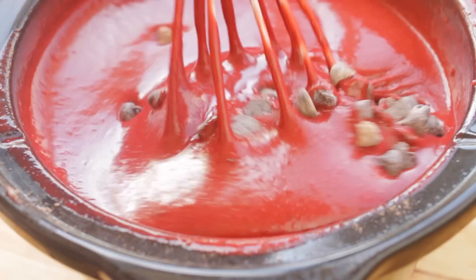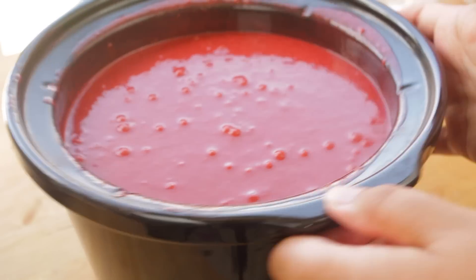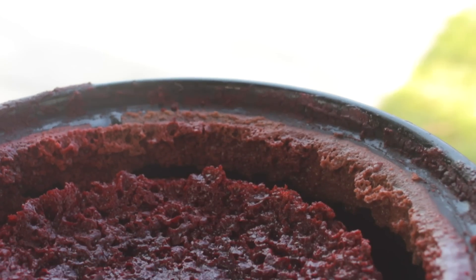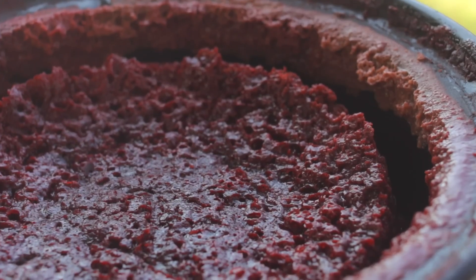Then you're going to add the chocolate chips and mix until it's well combined. Then you're going to cook it — just put it in your crock pot and turn it on high. This is such a moist cake. It is so delicious and it is so easy to make. You just have to let it cook and sit there.